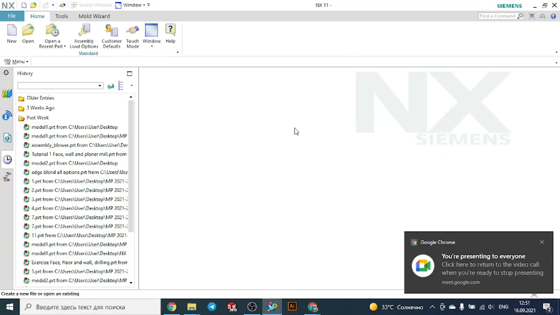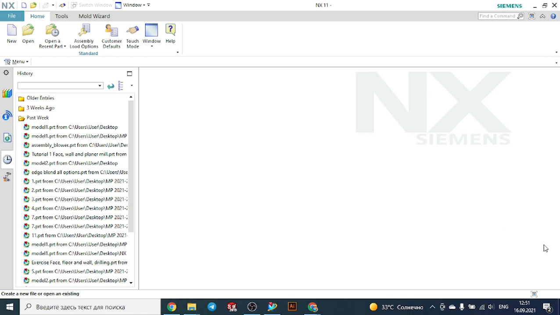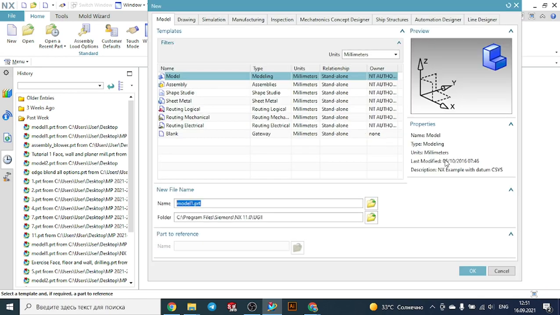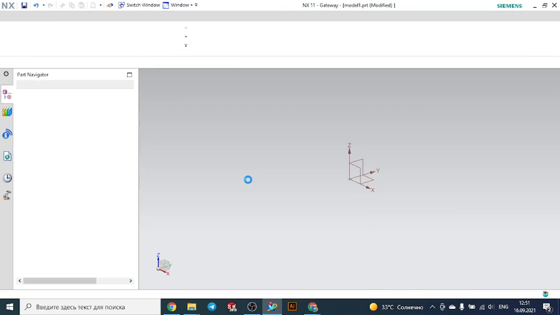So today we'll discuss other techniques of the design feature. So far, we have seen some design features like the extrude, revolve, and hole design features.